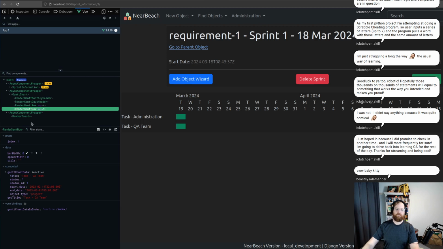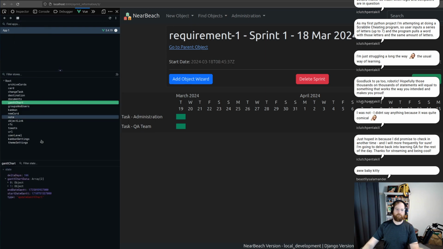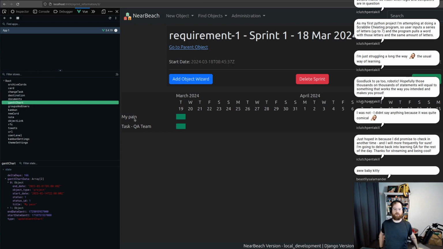Then what I want to do is, what if I go up into the Vuex, I then edit some of this data. That seemed to work. All right.